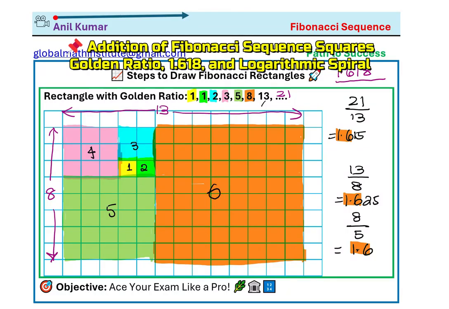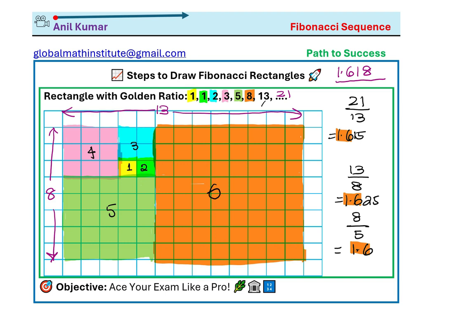Many of the things have a spiral type of shape as they grow. So how do we get that spiral from this rectangle is another part of this exercise which we are going to do just now. Correct? So let us build the spiral, and once we build the spiral, we will explore so many examples in nature where you see the spiral pattern. I think thoughts must have already started coming to your mind, things around you with this shape. Your visiting card, for example, is of this particular shape, always the ratio being the golden ratio. Now, let us see step by step how we build the spiral.